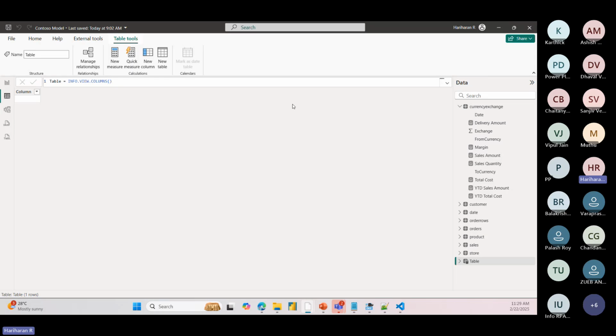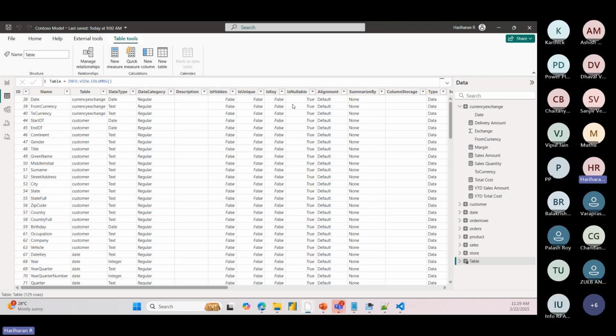For some reason, let's say you want to build a glossary for your semantic model where you want to expose this to your end users. You can still build a new table with this INFO view. It can be columns, tables, or measures. There are four INFO view functions that can be called within your model: one is columns, the second is tables, the measures, and the relationships. These four can be called within a model. But if you try to call the other INFO views, like INFO.TABLES, these INFO views are not currently supported within the model.